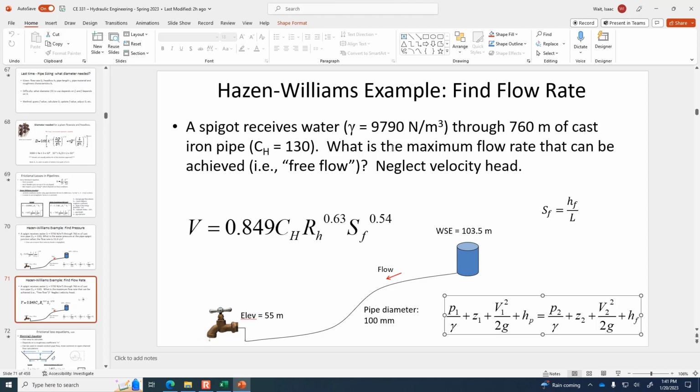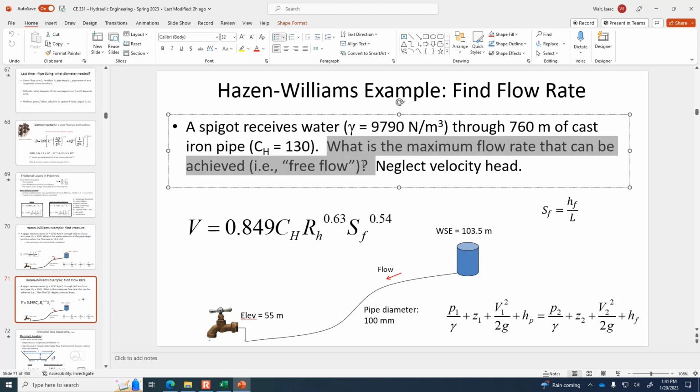So we are going to try and calculate the free flow rate, like how quickly can the water get through the conduit if it's using all of that elevation to drive the flow. So H sub F, the head loss due to pipe friction, you just think about it, that's the energy that you're using to move the water. And the energy you've got available is the elevation difference. And so how fast can the water move in that case?